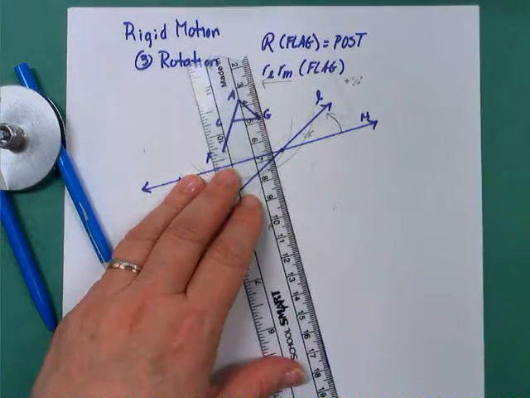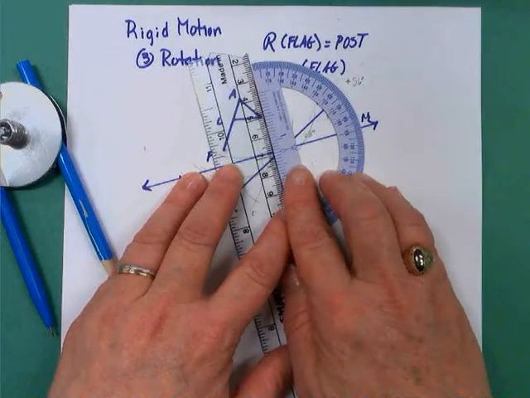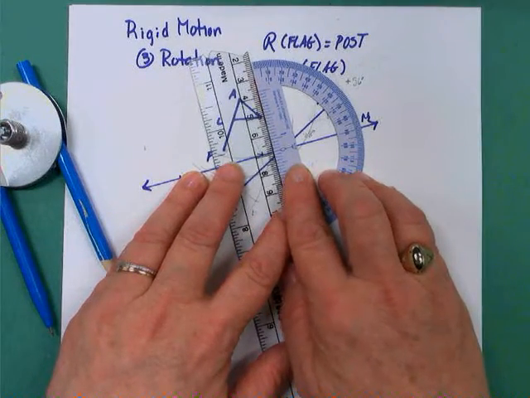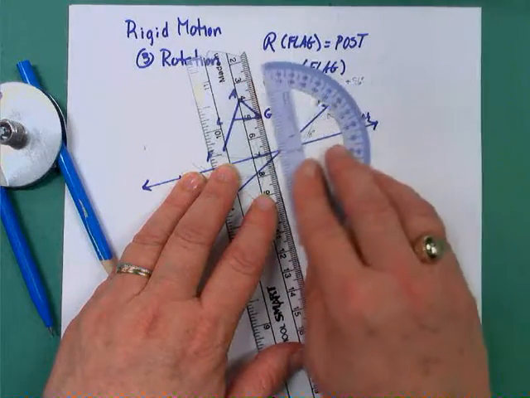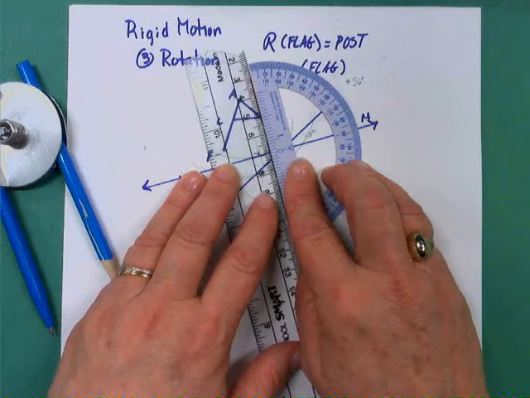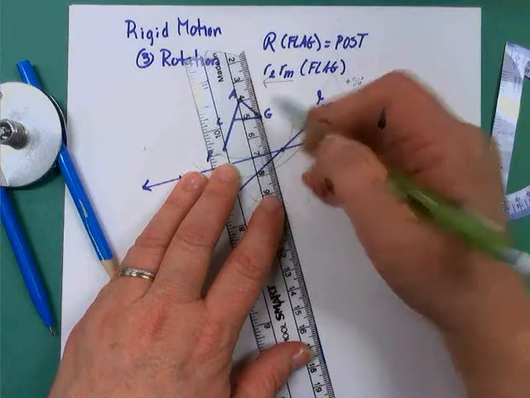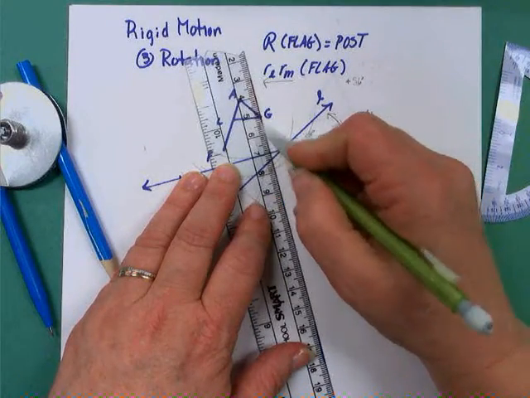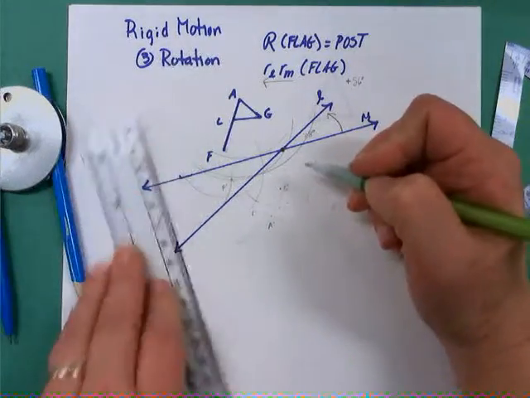Now I'm going to use a ruler for G, just so that you see it all different ways. I have to make sure that my ruler and my reflecting line are perpendicular. So I put my compass and my protractor on each other. Slide it right to G. You can check it again if you want to. Okay, I line my ruler up at 7. It looks to me like it's 1.9. So it looks to me like G prime is going to show up there.